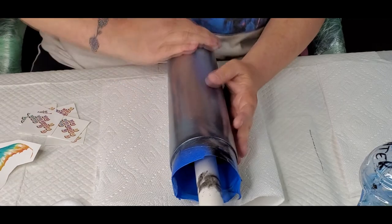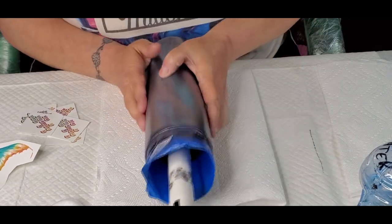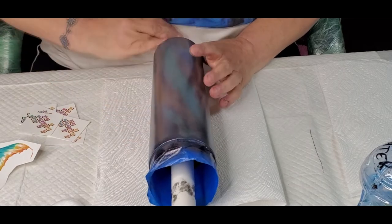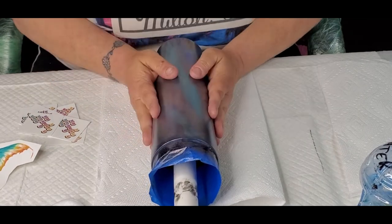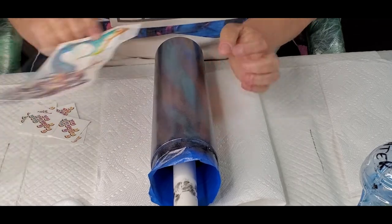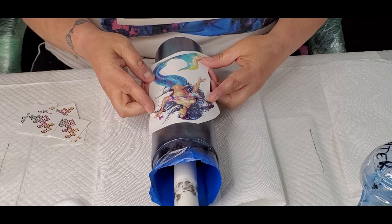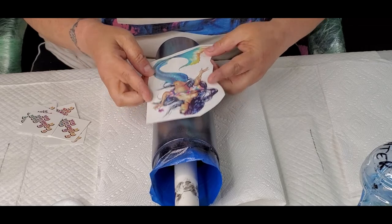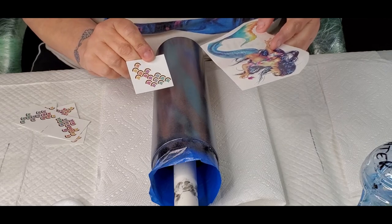So, yeah, that's that. So at this point, I'm going to put a mermaid tattoo, and I've got a couple mermaid scales.